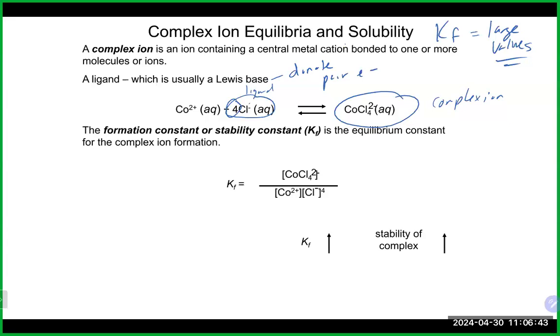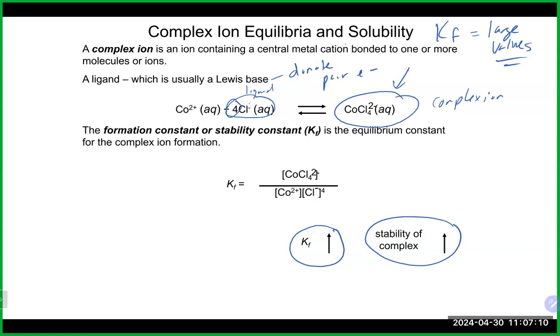So the formation of a complex ion is usually always favored because they have really large K values. And whenever they have that opportunity, they definitely want that to occur. Now, when we see a Kf value, like any other K value, it means that the higher the K value, the more stable the complex ion is. We would have more products, which is what we see here.